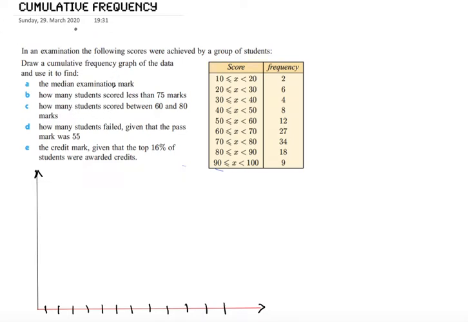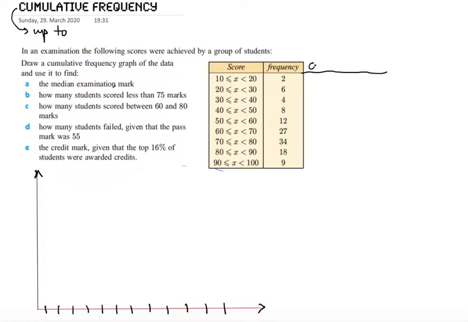Today's topic of the day is going to be cumulative frequency. When you hear the word cumulative, you're going to hear the words "up to", and including as well. What we're going to do is make a different graph where we're accounting for things as we go along. So, for example, here we've got some scores and they were achieved. Remember, this is our grouped data.